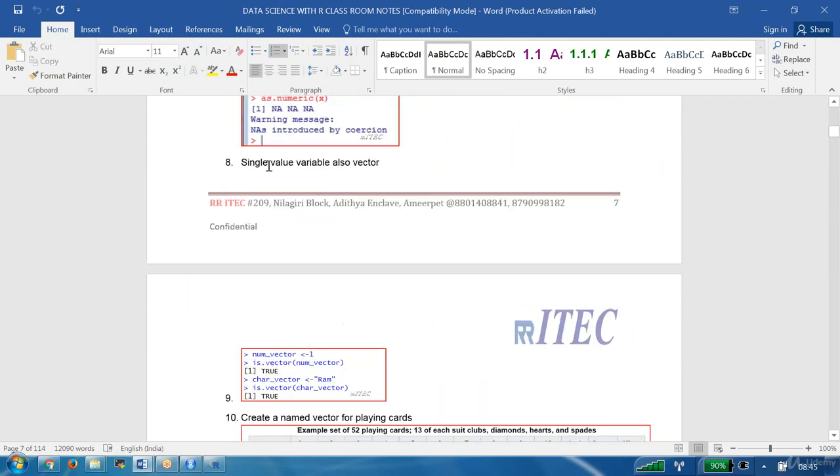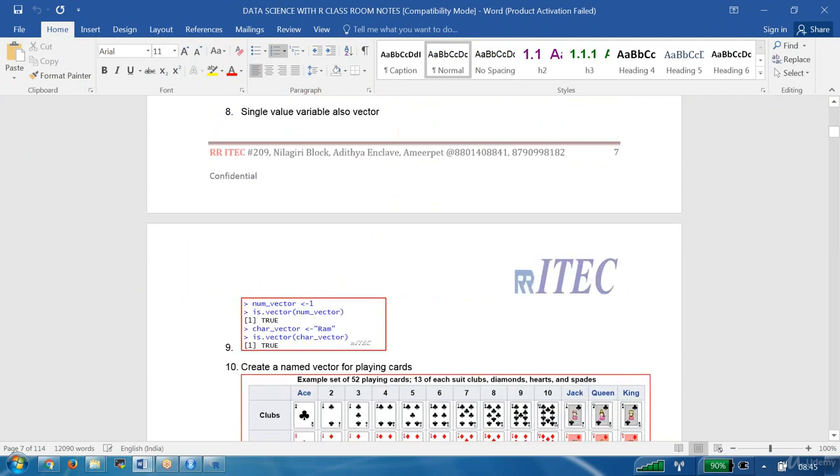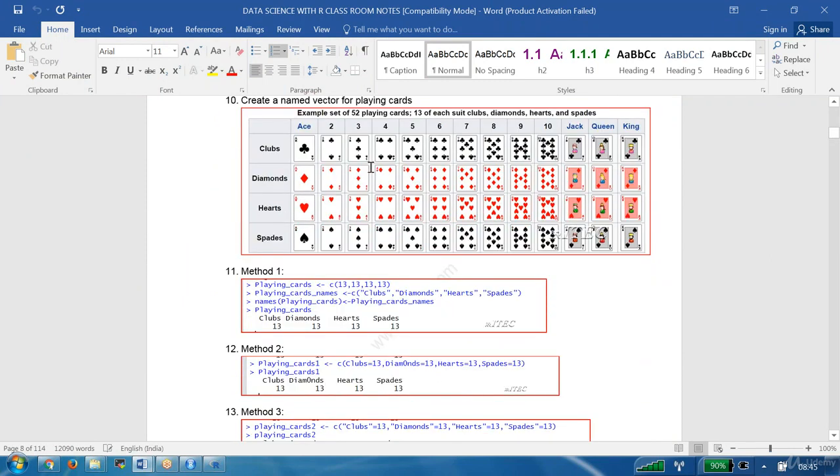Next, a single value variable is also called a vector, which we are already aware of. Now this is something beautiful. If you see, 52 cards are available in each pack. In that, 13 are available for clubs, diamonds, hearts and spades.